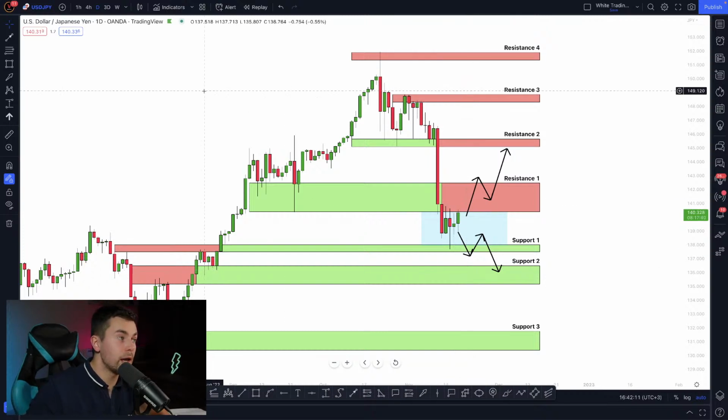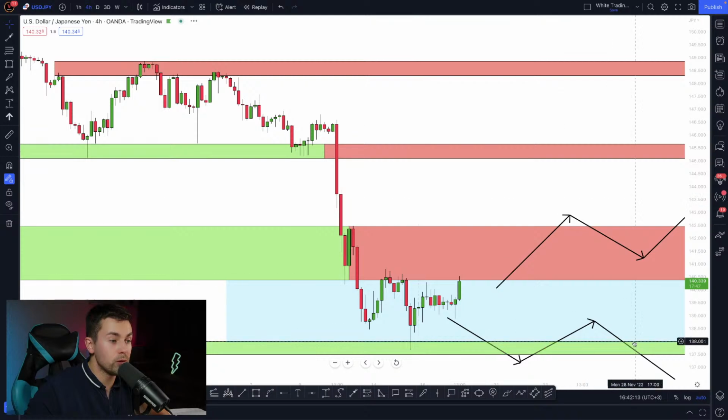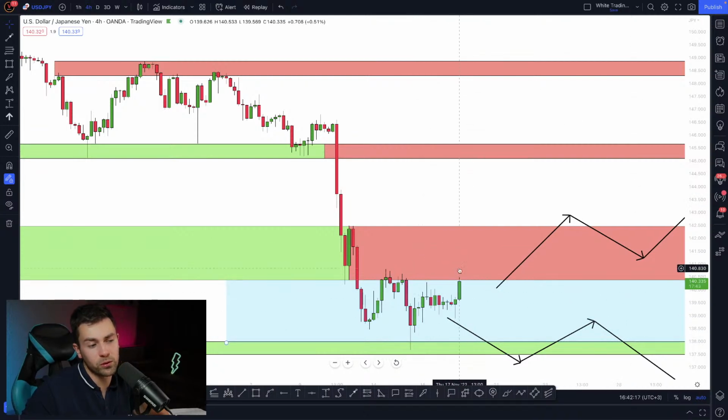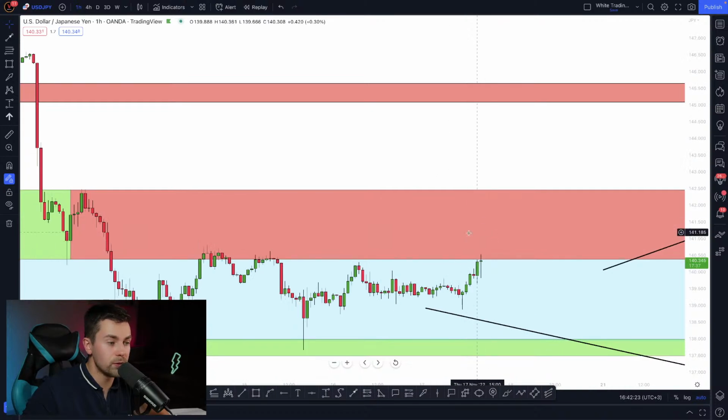Also, what I'm doing right now on dollar yen, I'm monitoring the lower time frames. I also would try to catch some intraday short from that resistance, and I am looking for some confirmation to sell dollar yen, but at the moment I see nothing right here. At the moment the market is just growing and I don't see any bearish clue. Let me know, traders, if everything is clear.